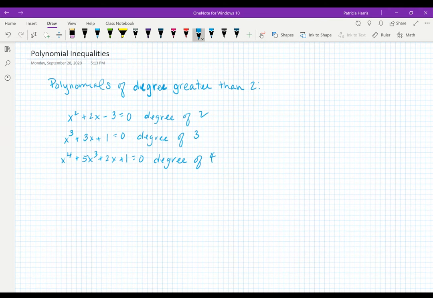Now, you guys in Math 2 got very proficient at doing these. We're going to concentrate on equations that look more like this. We're going to work on equations first, and then we'll work on inequalities. So first thing you got to know is something called the fundamental theorem of algebra.